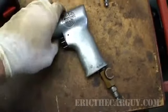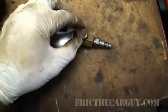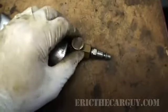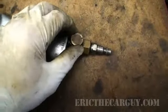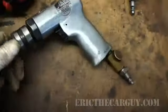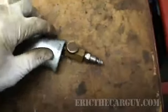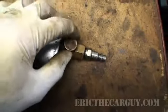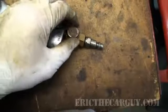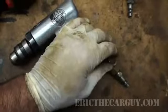I have my air drill from Mac — not sure who makes this for Mac. One of the things I did was add an air pressure regulator that I can dial in to control how much air goes through. That way I don't have this thing spinning so fast it burns up my drill bits. You can get one of these pretty much anywhere you get pneumatic tools. I put it on before the air chuck, and I can dial in the speed I want from the drill.